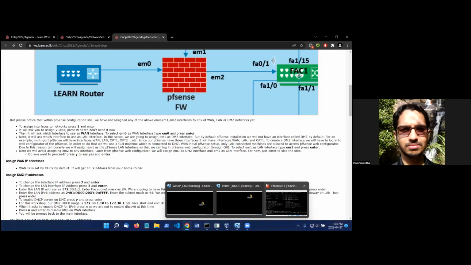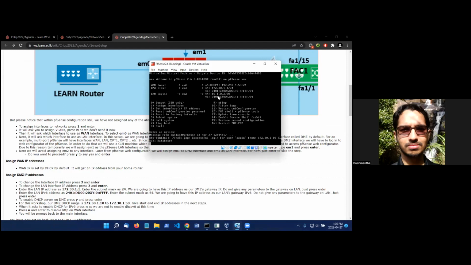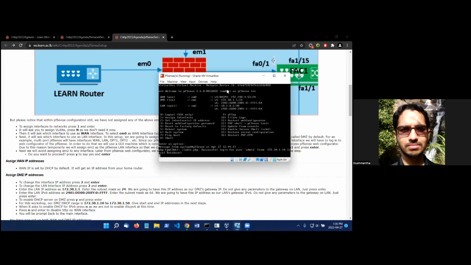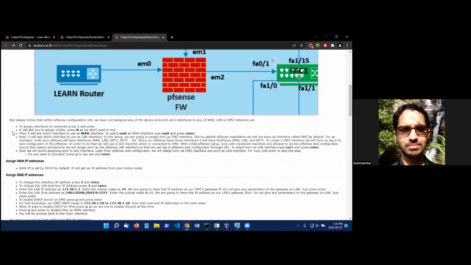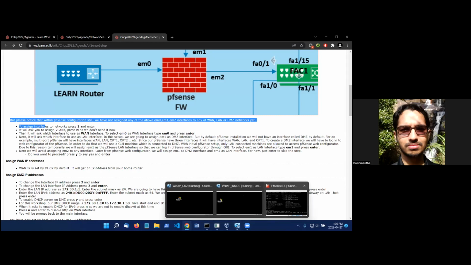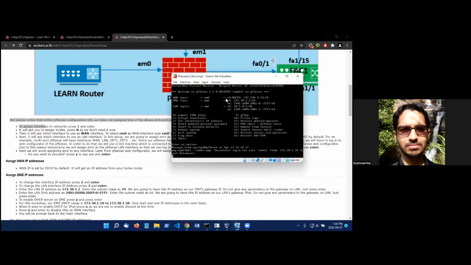So first, we'll have to configure this Pfcn virtual machine. You can continue the lab on your own from here onwards, and there you have to start from this Pfcn virtual machine.